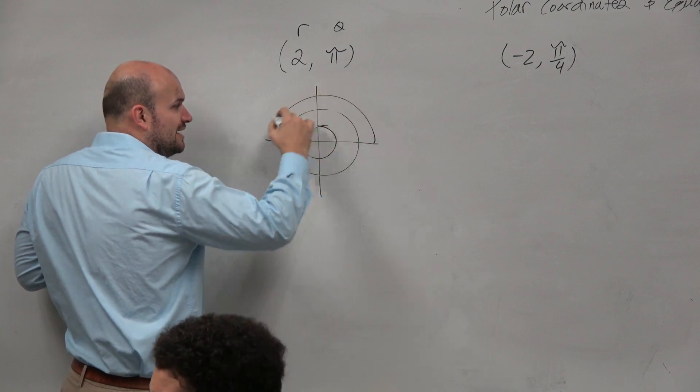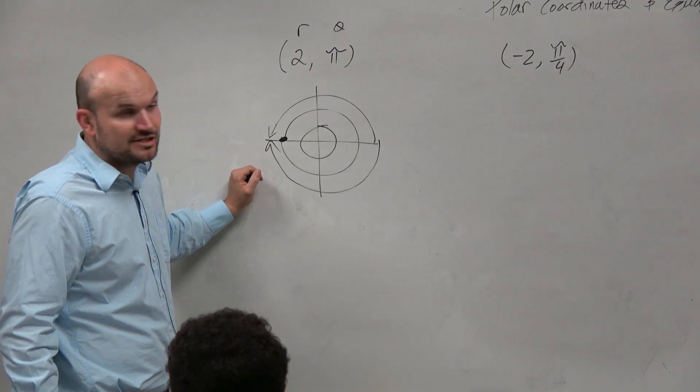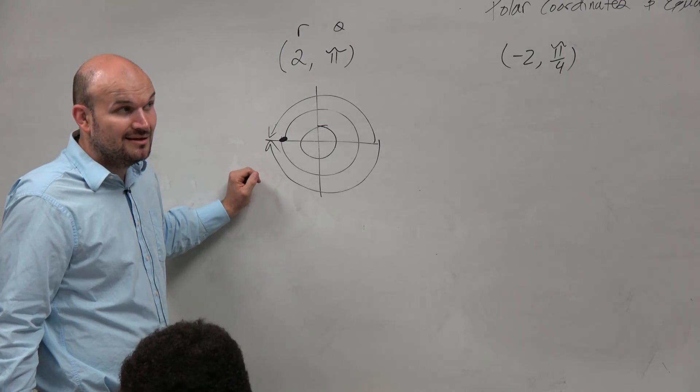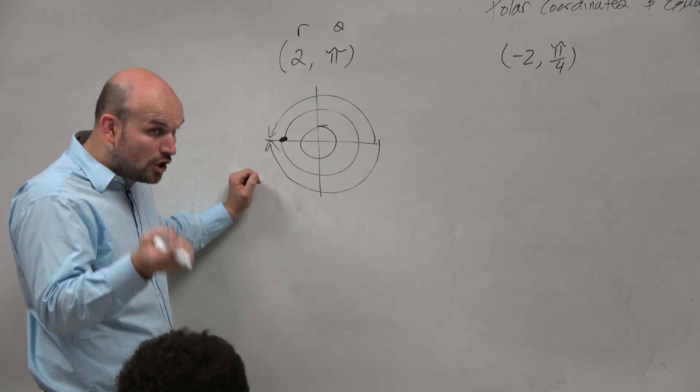From here to here is pi. From here to here is negative pi. Do those two angles have the same initial and terminal point or side? Yes. What type of angles have the same initial and terminal side? Coterminal.